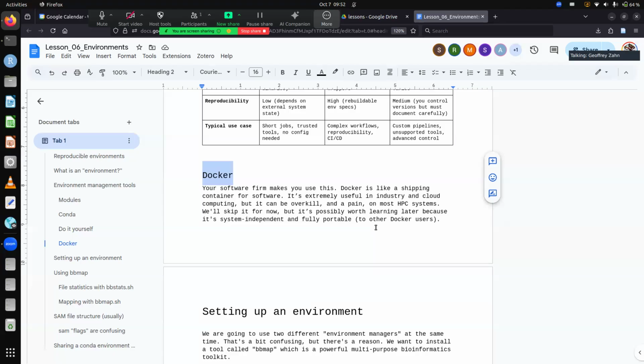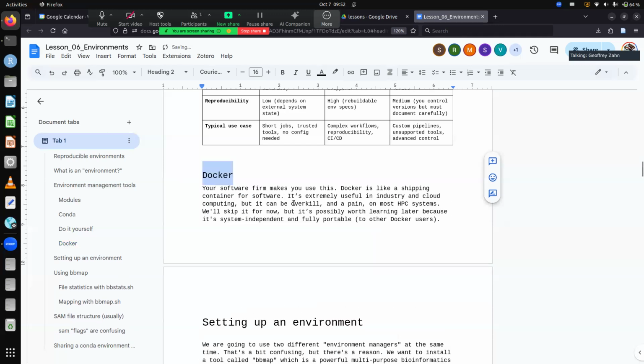But it's super cool. The problem is that it takes over the computer, like it's proprietary software. So that's Docker. That makes sense for a software firm. That's mostly where you use it.